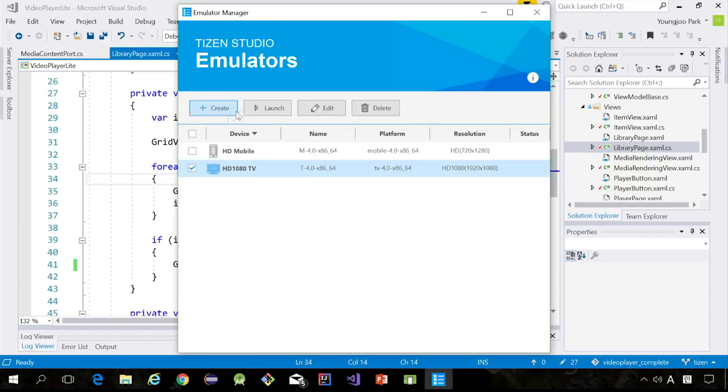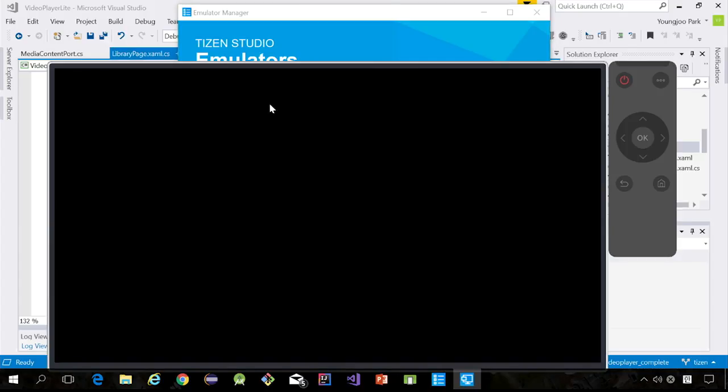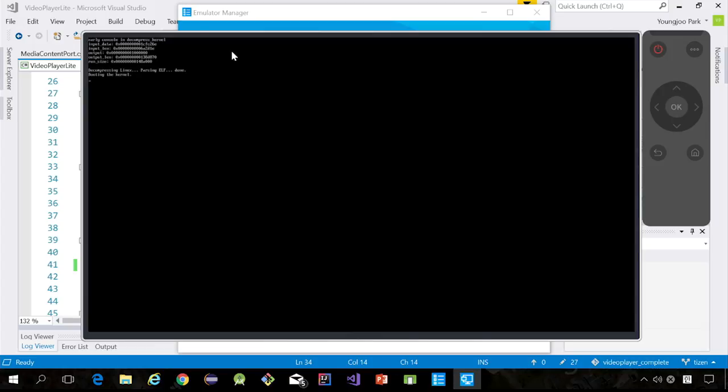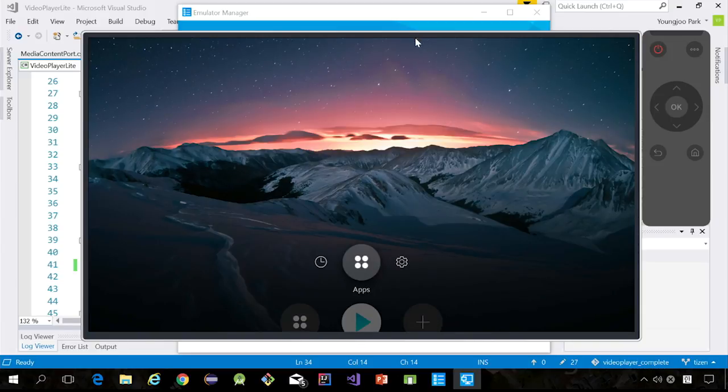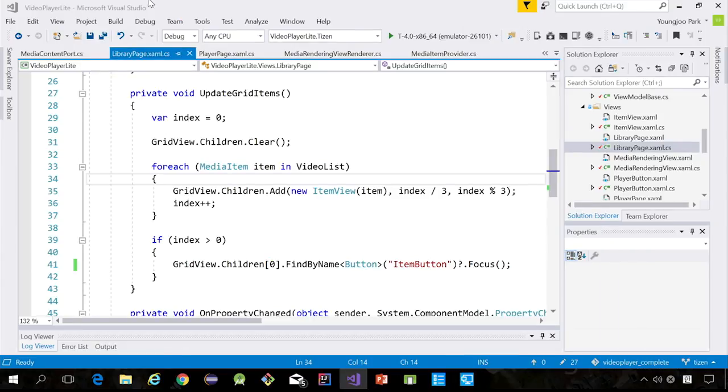And it will launch the TV emulator. Okay, so it's been launched.